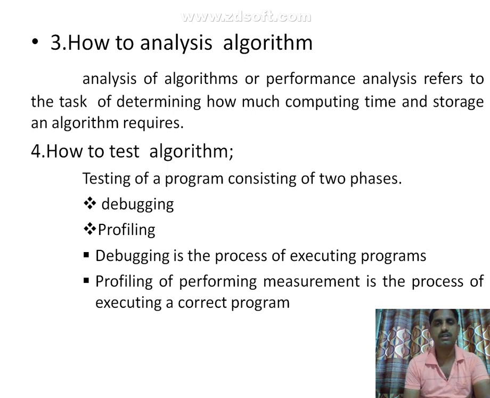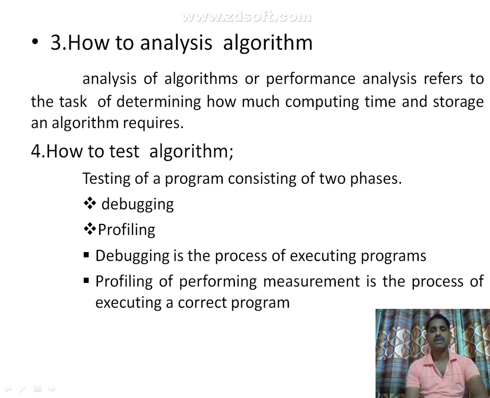In the analysis of an algorithm, we can use the different types of computing time and storage the algorithm requires. Here we can use time complexity and space complexity. And how to test an algorithm? Testing of a program consists of two phases. The first one is debugging and the second one is profiling.